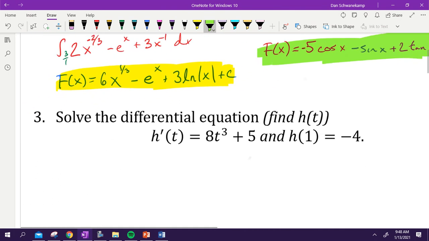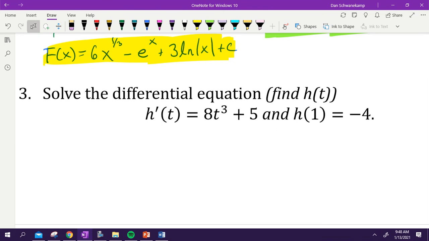Okay, let's try one more here without me telling you. Solve the differential equation. Solving the differential equation is like saying find the particular solution, which is a fancy way of saying find h of t, which is a fancy way of saying do the antiderivative and figure out what c is. All of those things mean the same thing. Well, I told you h prime, so you better find h. When you find the antiderivative, you're going to have plus c. You plug that in to figure out what c is. You solve from there. Talk with your neighbor.